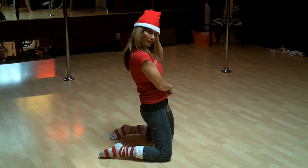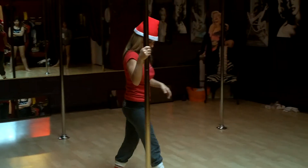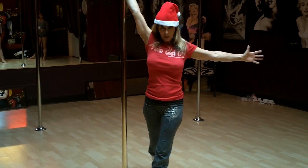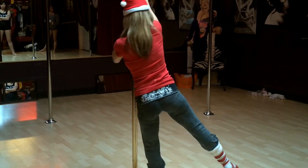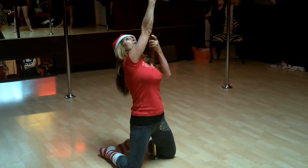If you notice on this move, my left leg stayed on the floor — I did not go airborne. So if you're afraid, you can start that way. Arm high, outside leg, step, turn, look at the pole, grab, extend the outside leg, look up, kneel down, pull the toes under.